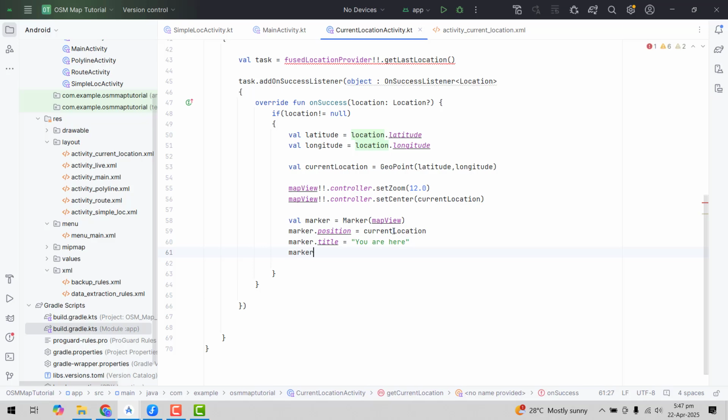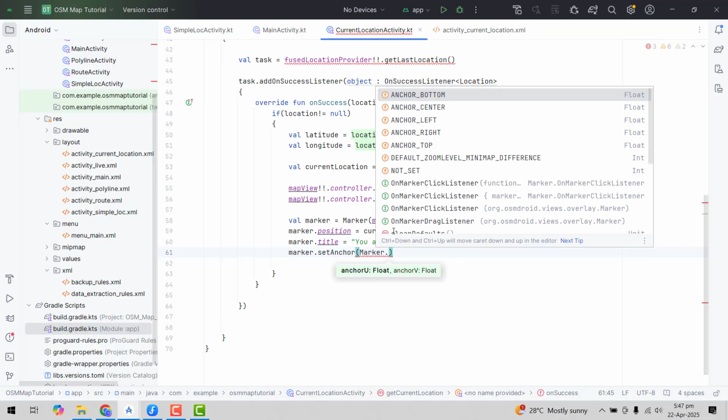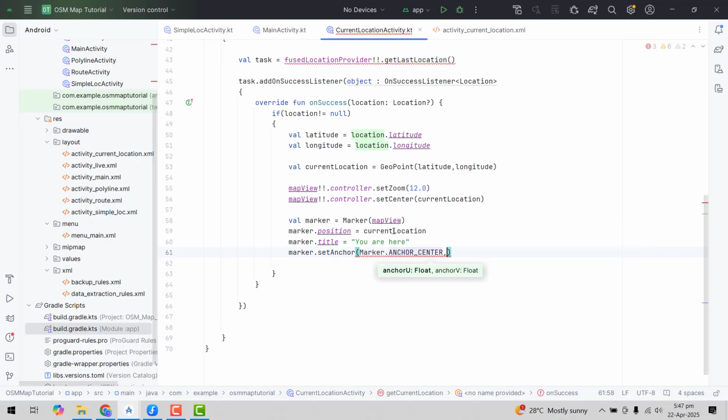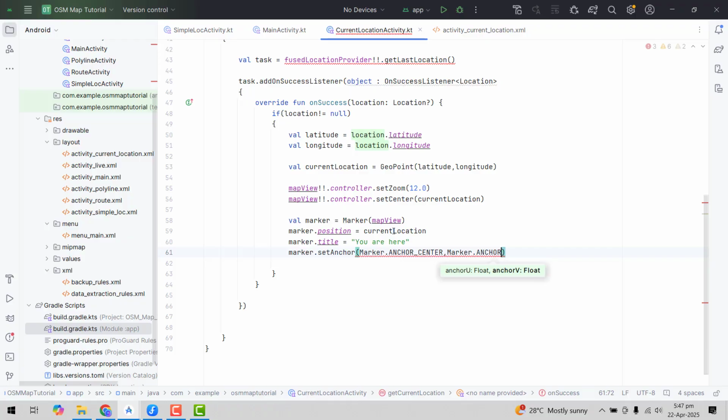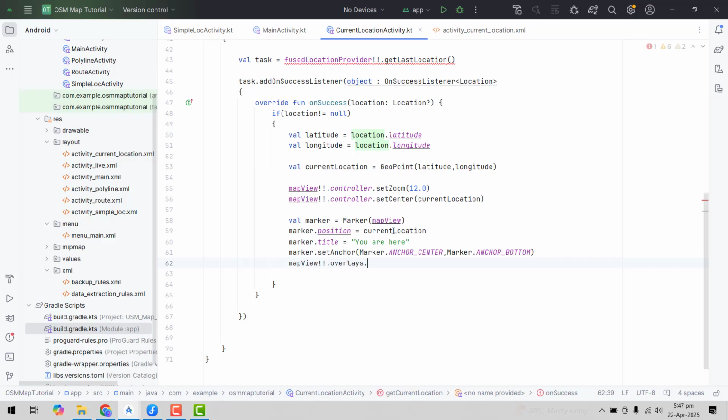We can now set the anchor: first we set the center and the bottom, so marker dot anchor center and anchor bottom. Finally we will add the marker like this: map view dot overlays dot add, and inside that we pass the marker object.